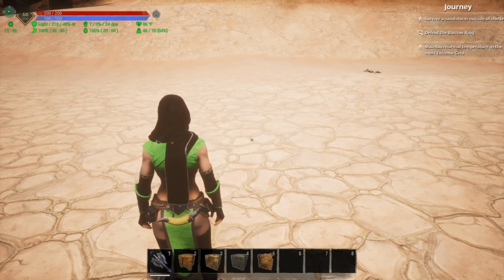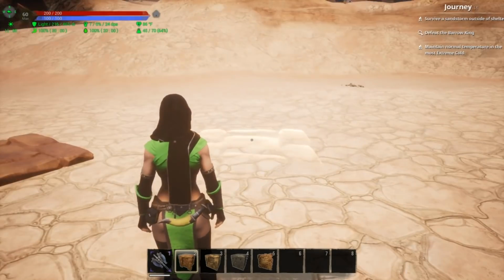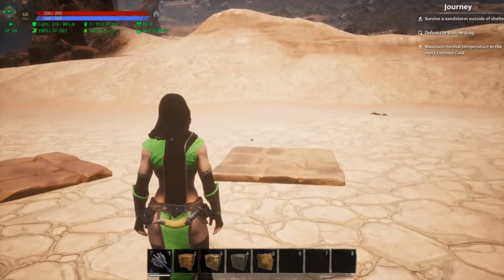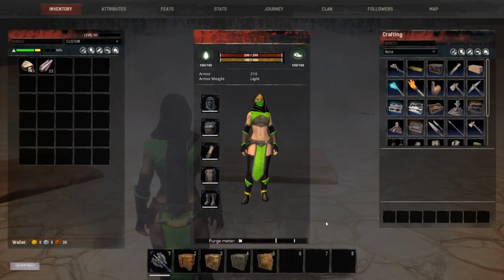I'm going to empty my purge meter, and then I'm going to place this here, I'm going to place this here, and I'm going to place this here. And what we're going to do is look at the purge meter and see if those stack, if I get the 600 points instead of the 200 points for placing each type of foundation.